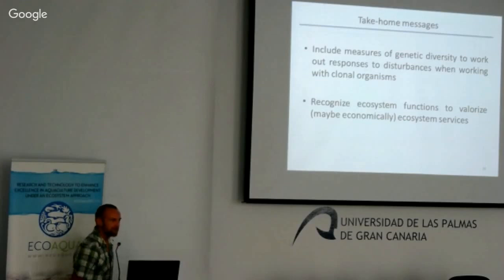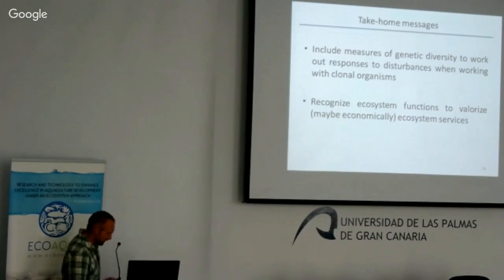So, as the take-home messages of my presentation, I would like to stress 2 points. First of all, we always need to include measures of genetic diversity when we work with clonal organisms, in particular when we want to describe and work out the responses versus a whole range of disturbances. And second, we need to recognize ecosystem functions, aiming to valorize, at least financially, or maybe economically, these ecosystem services.